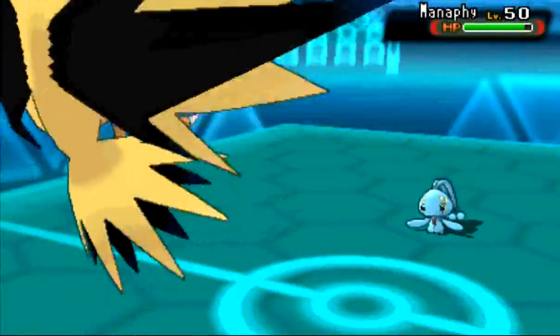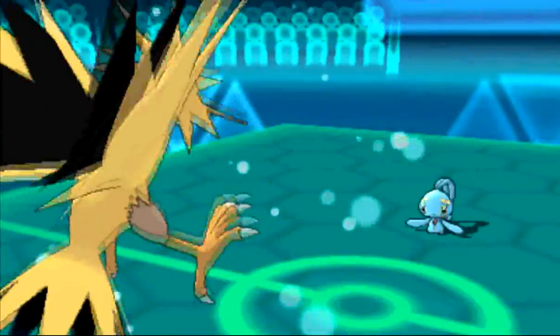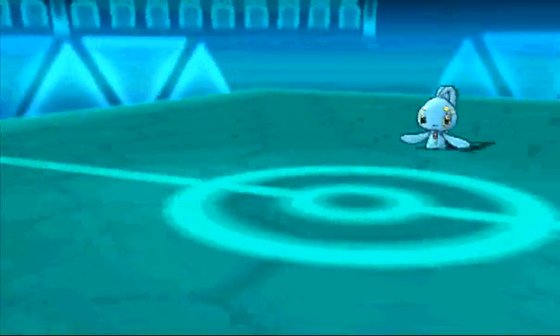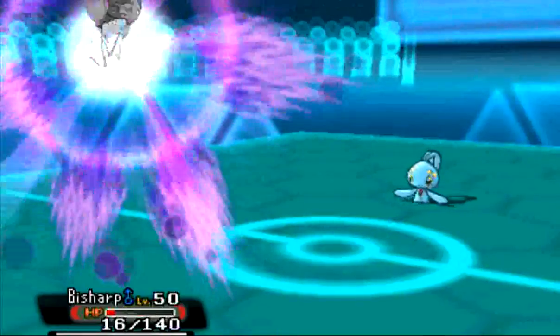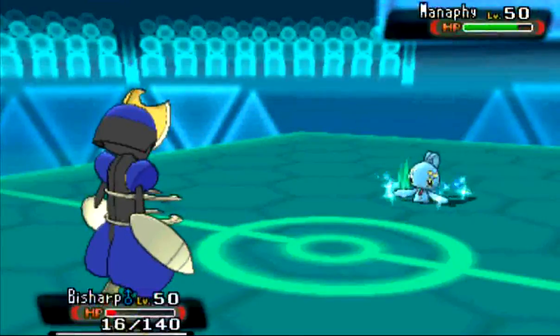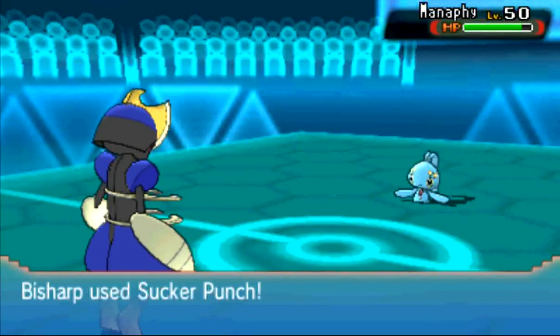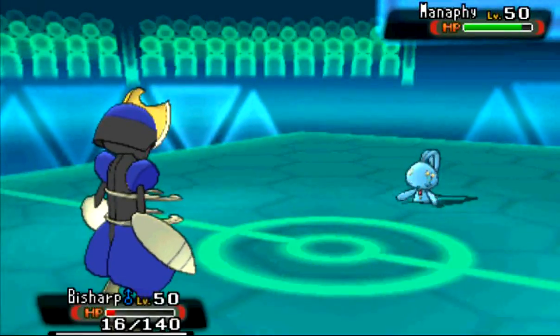Either way, he goes into his own Manaphy now, which is kind of a gutsy play, considering I had a Zapdos out. I guess he was predicting a Heat Wave if I even did stay in. No, I just went for a U-turn to see what he'd do. And I'm just going to go into Bisharp now, and I know I shouldn't go for a Sucker Punch. He is faster, but he's probably going to try to set up, so I try for it, and it failed. I should have went for a Knock Off.